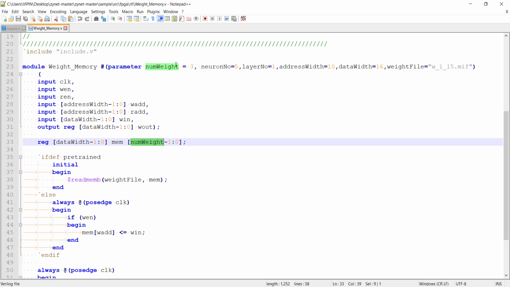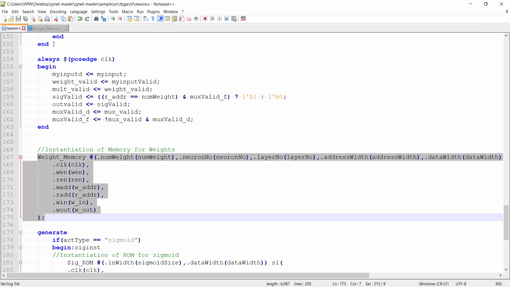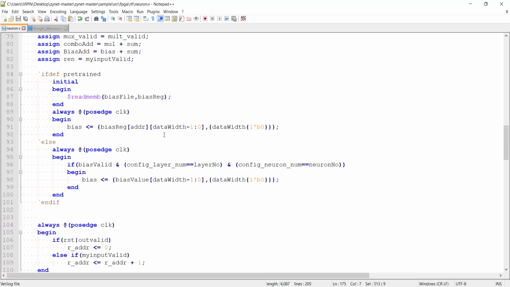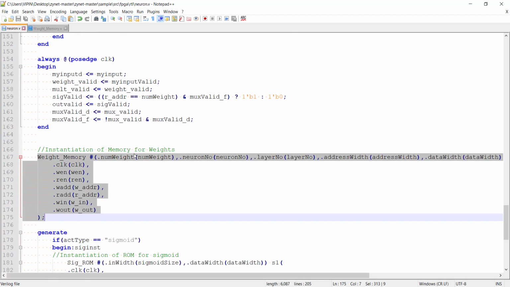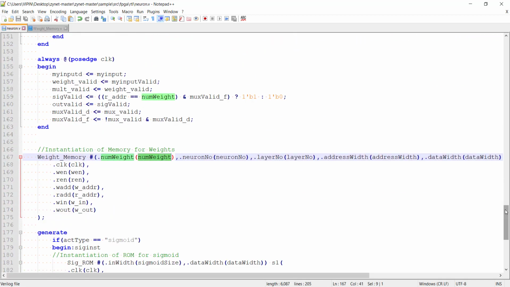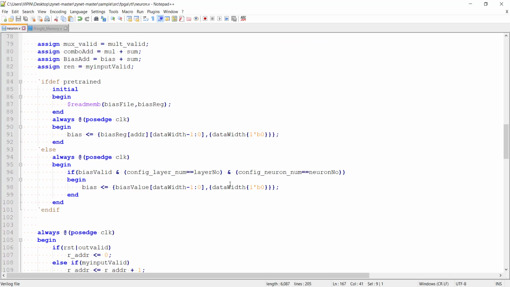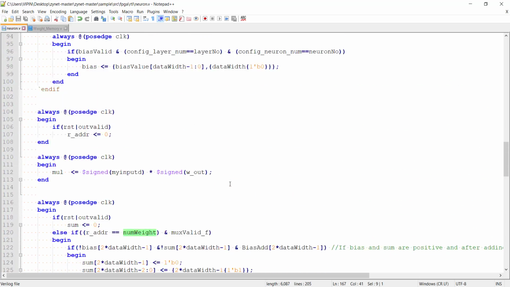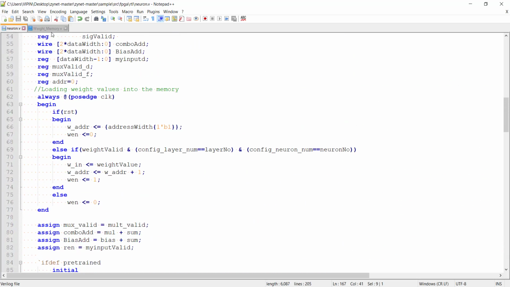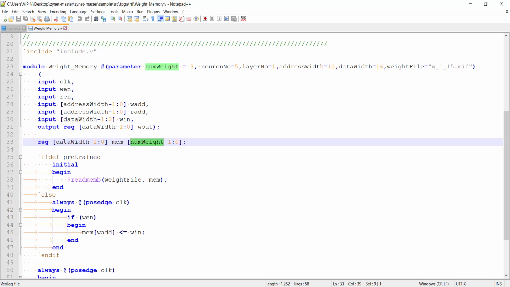Here it is written as 3. It need not be 3, because on the top module it is 784. These values depend upon the particular application we are going to look at, so you can forget for the time being the exact value, but the overall idea is this: you can configure the width here and you can configure the depth here through this parameter.